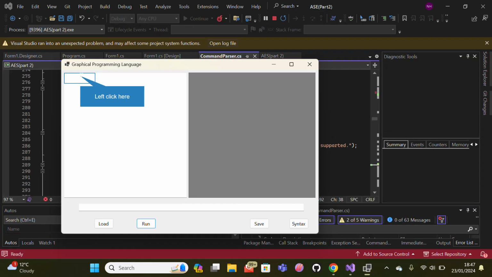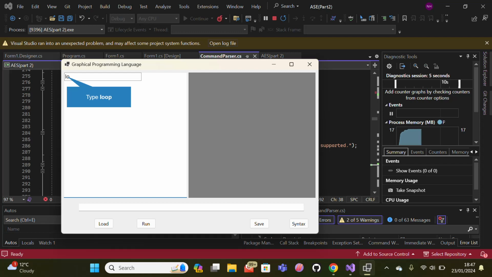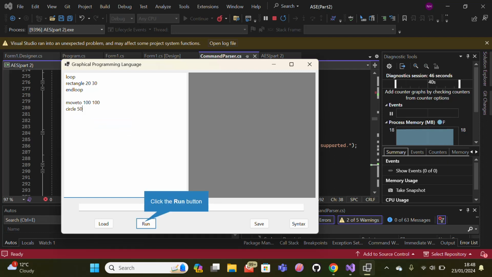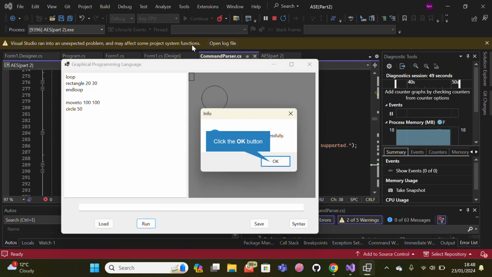If I am running two programs like loop, rectangle, and loop, and after that I type the syntax for another program, say move to, they are displayed on the same output window here.